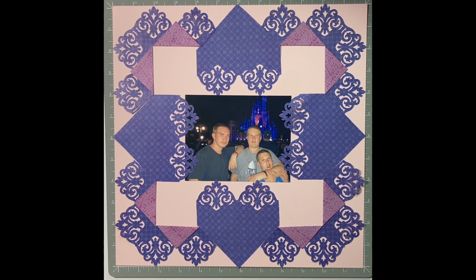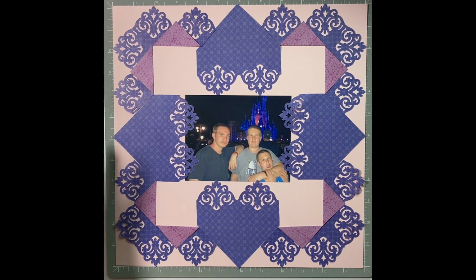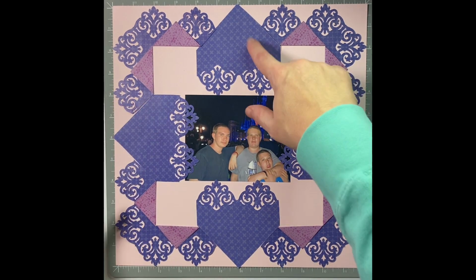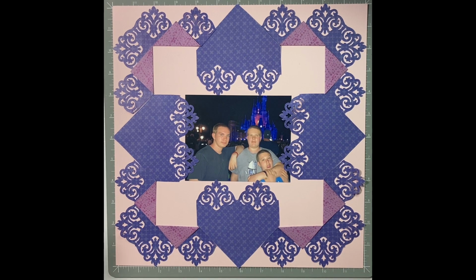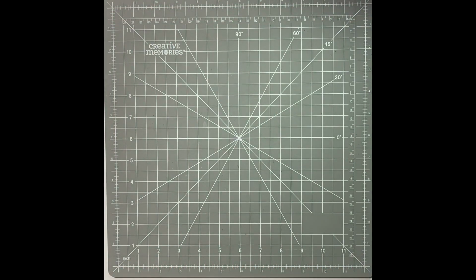All right, so I have a little bonus here for pin number 2. And for this one, you'll notice that it creates a great frame for one picture. Maybe you could do some small ones here, like a 2x2, or you could put circle pictures here would be cool. However, it's really just one in the center there, unless you want to cover up your frame. I'll have to start looking for pins that sort of go around that.